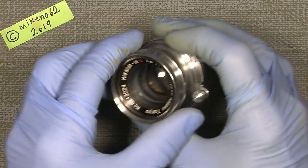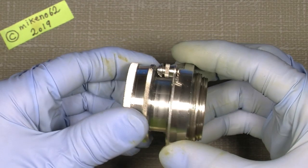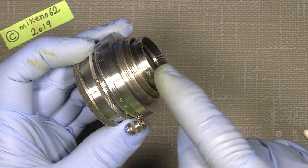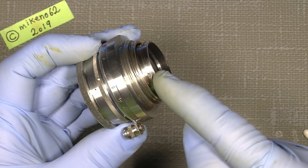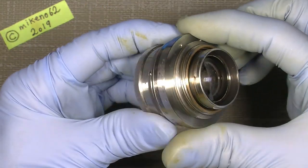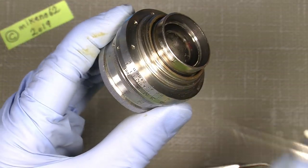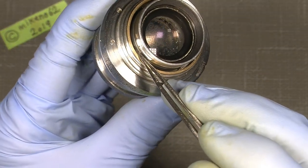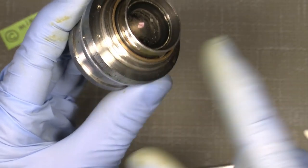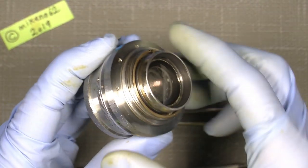And now I need to come into the back here to get into the back lens group, because I need to unscrew this retaining ring. There is also a spacer in here. And if it's possible to see, down here, right there is a screw. That is a kind of locking screw for this retaining ring. So I need to come into that.